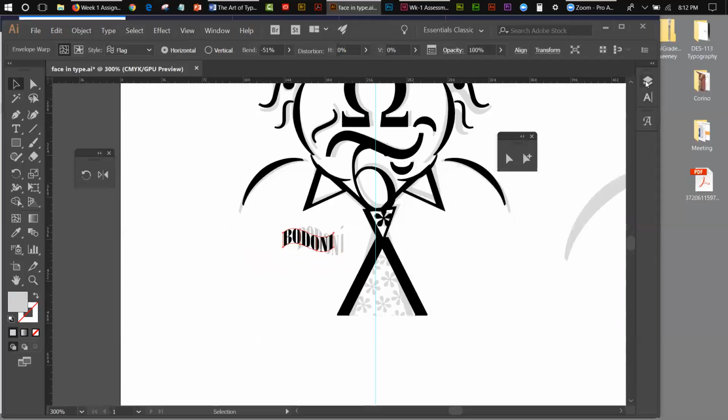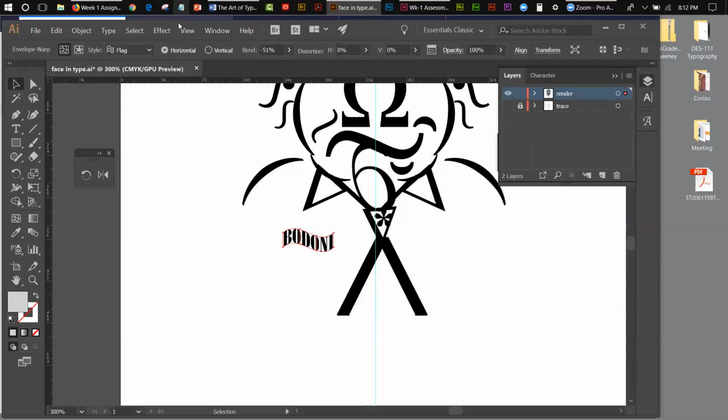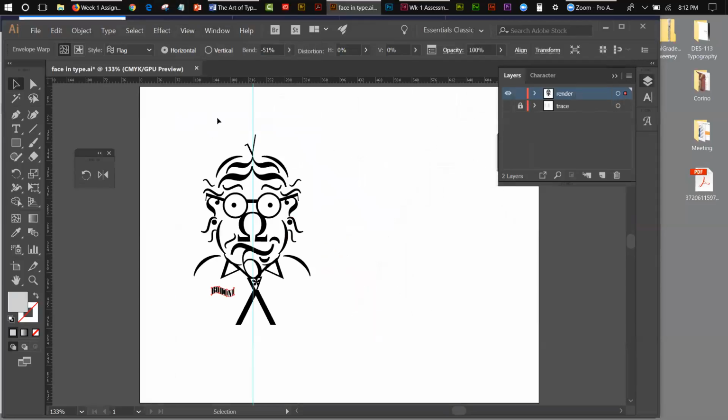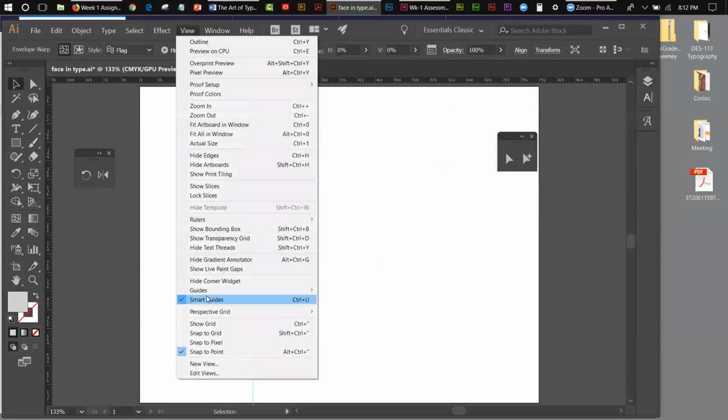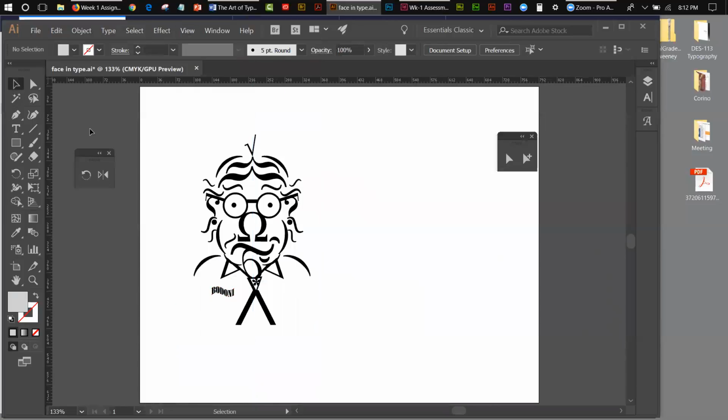And if I come back here to my Layers panel and hide the layer and go View, Fit, Artboard, and Window, there is the little character. Let me go to the guide, go to View Guides, and let me clear the guides. There is my character, okay? So the assignment is for you to do a character. There is the character, very similar to the one that I originally did.